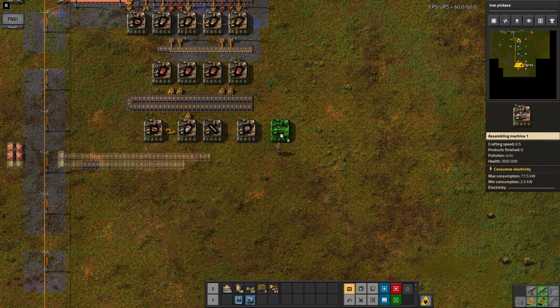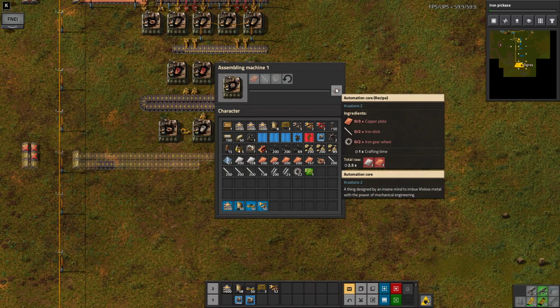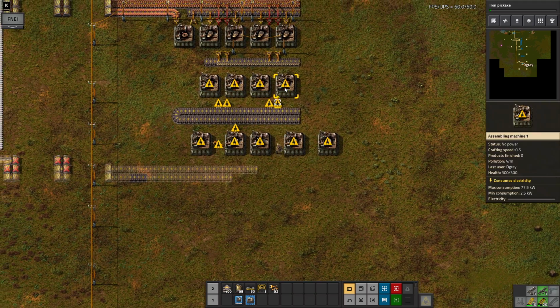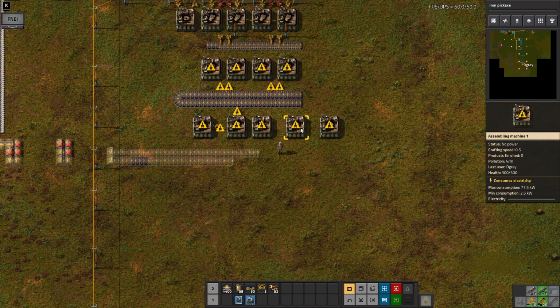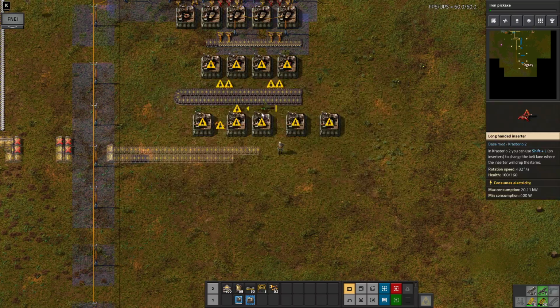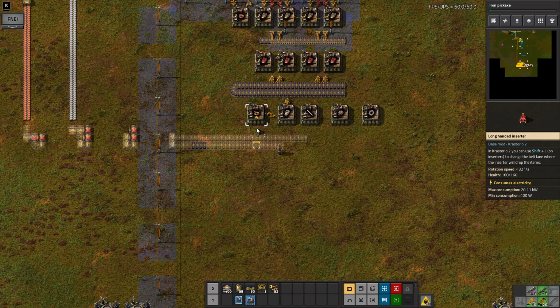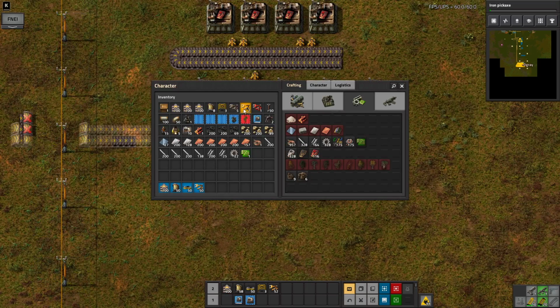Because that will make it run 1 per second, which is more than fast enough to supply these. Or at least you can supply 20 then. And that is twice what we can supply up here. So let's go with this. Let's get it all hooked up.